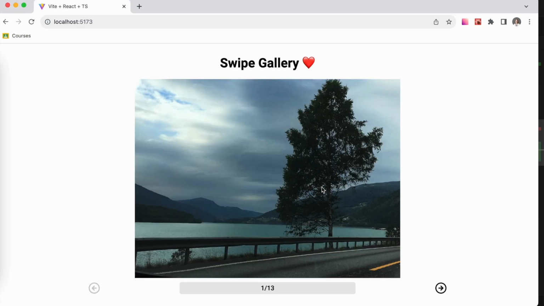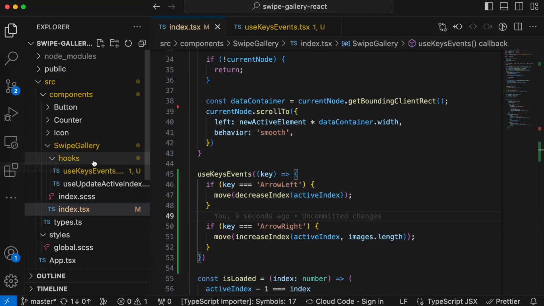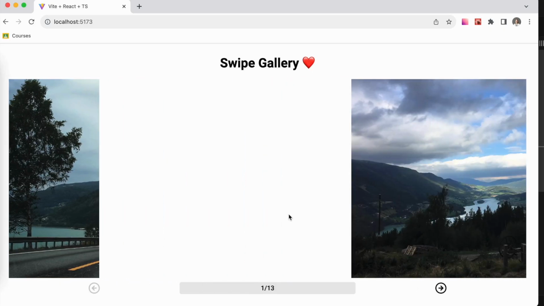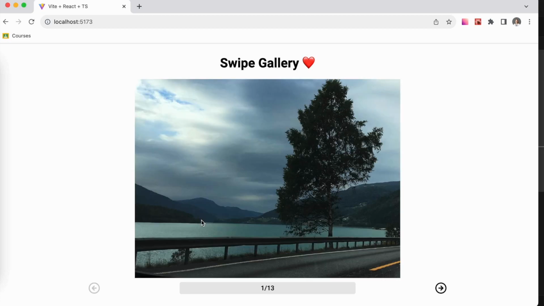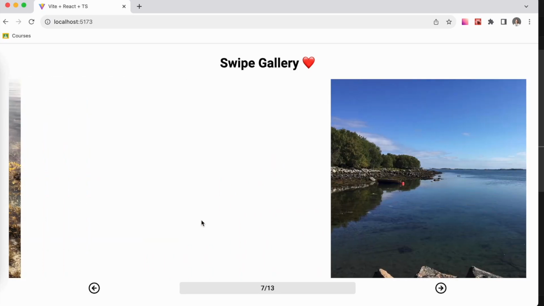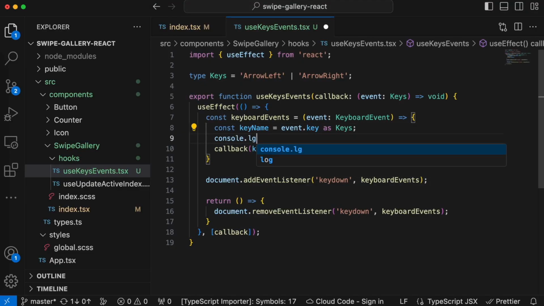But as I found, I can scroll only one time, and I did not exactly understand why. Because of that, I decided to put a callback here and firstly remove it, and it started to work very well. And I just decided to return the callback here. So it will work, but I didn't understand exactly why. If you know, you can drop a comment and we will study together.